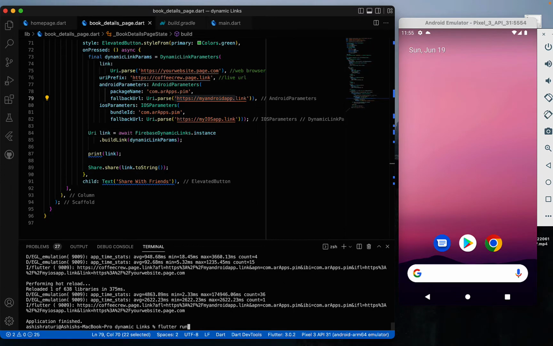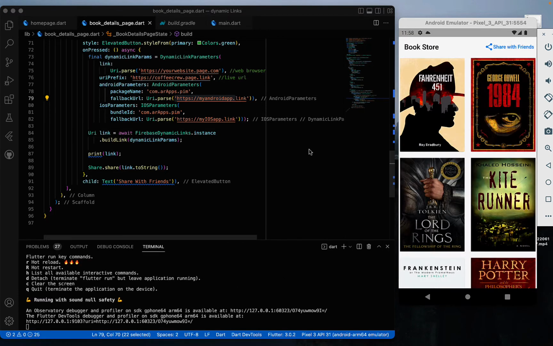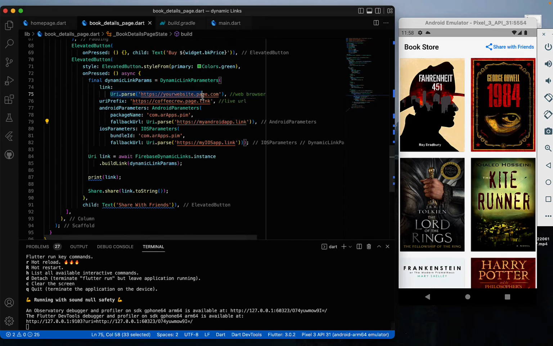Okay, now let's run the app. Now the main thing, we need to work on the path. So here, when we are declaring the URL, after the URL when you add a slash and then type something, let's say book 1, this is your path. When someone opens the link, you can get this path inside your app. By this path we can tell that the user wants to see book number 1, so we will automatically show them book number 1.